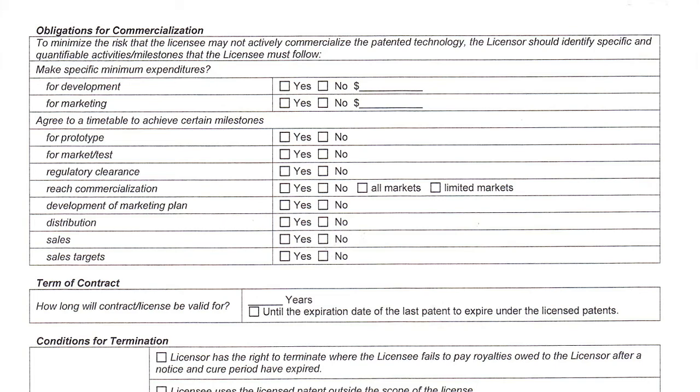How long you're going to take to reach commercialization. In certain cases, you might do what's considered a pilot test. Hey, as long as we reach commercialization in one market, selling at least X number of units by a certain date, we're on target, right? Because then you want to look for that hockey stick, right? You can't expect to be successful in all markets all at the same time right out of the gate. So you're going to look at milestones like the hockey stick approach to getting your product to commercialization, which is eventually the same scale that you'll use for seeing revenues start to be generated, right?